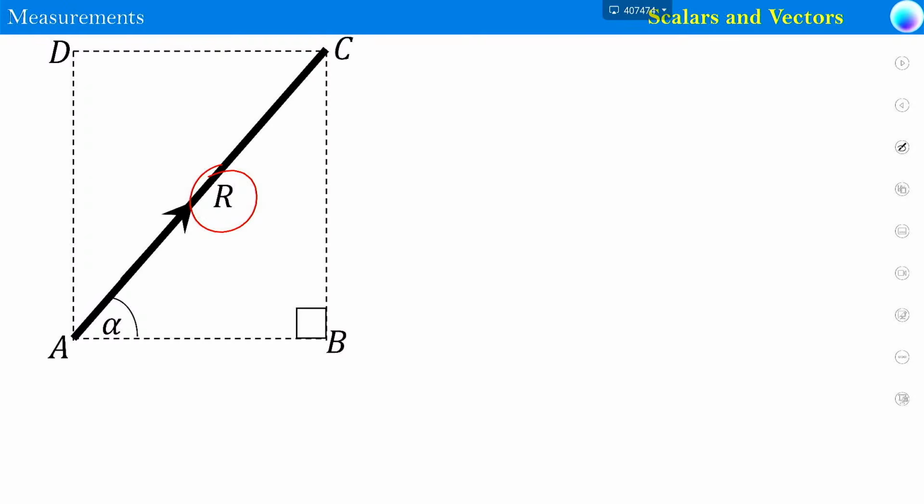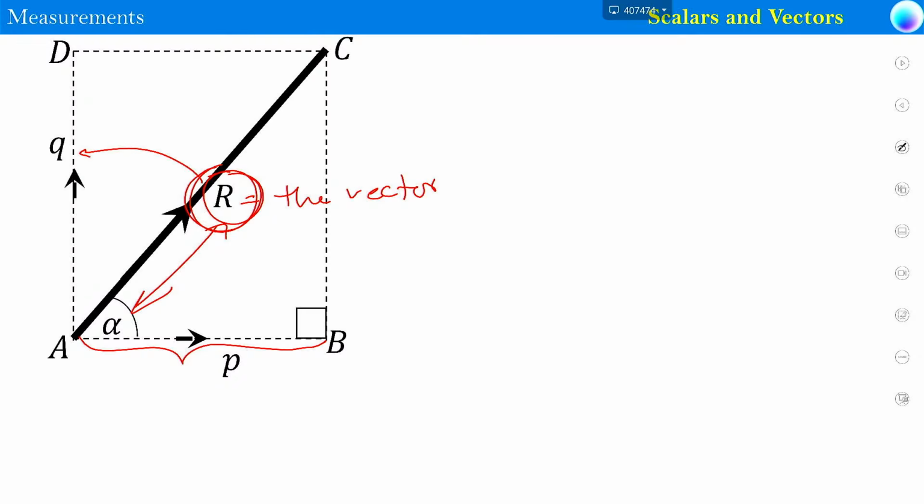So now what I do, I like to resolve this into 2, right? What exactly do we mean by resolving? We try to write this vector R in terms of P and Q and alpha. Usually this R is the vector, only 1 vector, and I divide this into 2 pieces. What are the 2 pieces? Piece 1 and piece 2. Right? So what is my strategy?